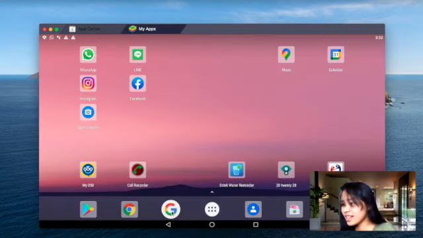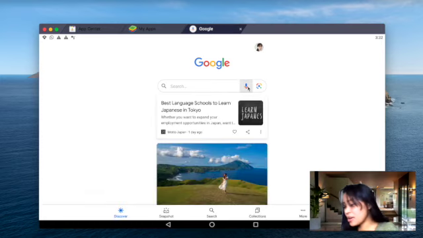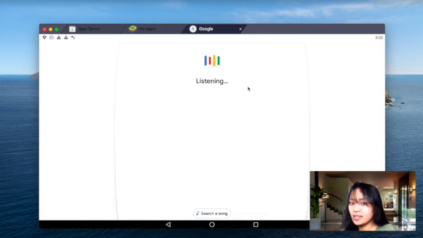So okay, maybe we can search Google what an emulator is, because the idea of an emulator came up to me when I was Googling for an app that I can use to open some apps from my phone using a computer. I didn't know about emulators before, until the word emulator came up in my Google search. So let's find out what an emulator is. Okay, Google. I guess I have to click Google every time. Okay, Google. What is an emulator?